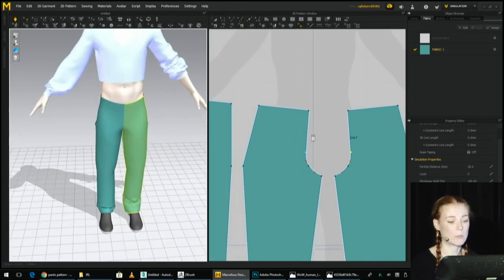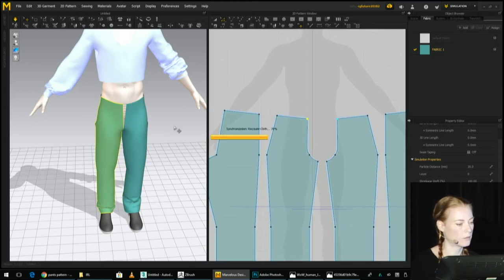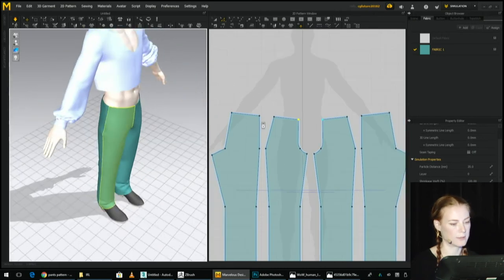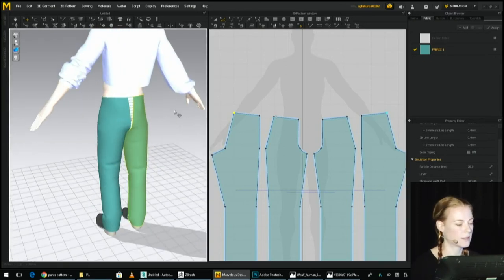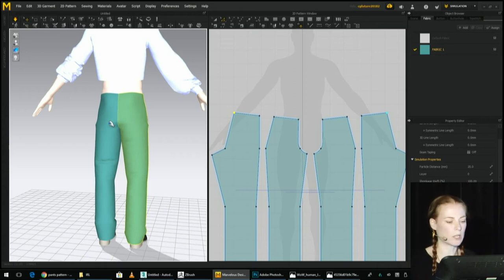Actually, I think a waistband is going to do me a world of good after I make it a little bit skinnier. So I'm going to just get this fit because it's super wide. And I'm not going to take these two points in. I'm going to tuck it in from this point because these points have to stay the same distance and I just don't want to deal with that. And I think actually the crotch is still just a little bit low.